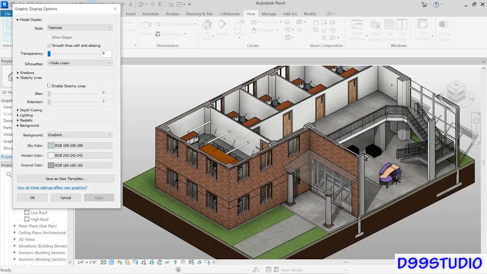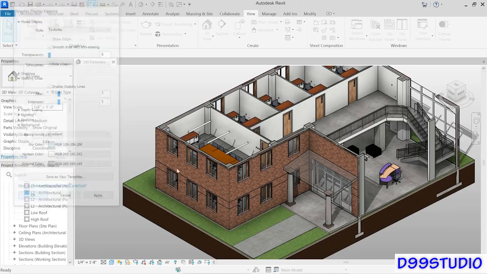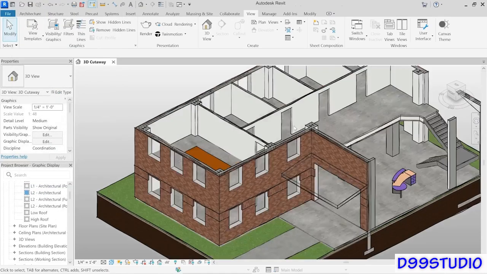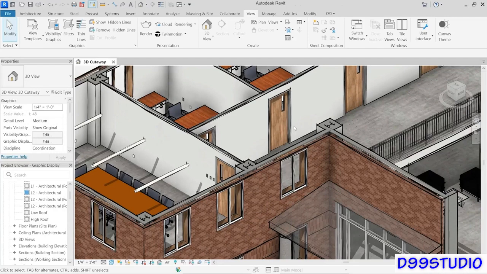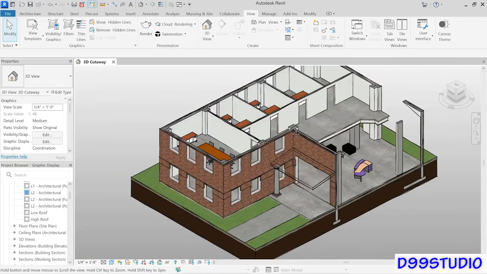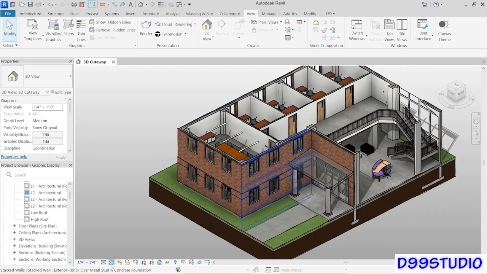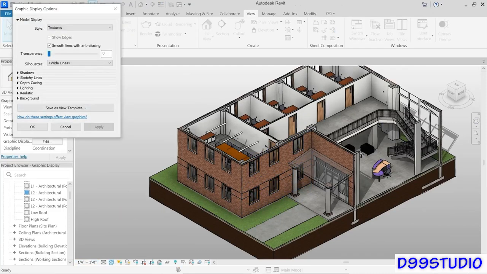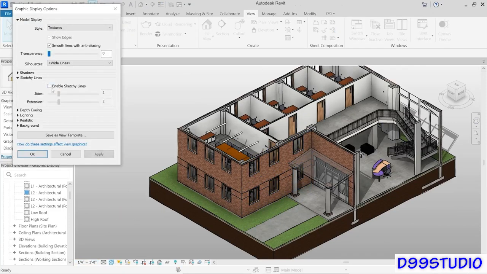There's an interesting setting here called sketchy lines, and if you turn that on and drag these sliders, and let's click OK and zoom in there, it sort of roughs up all the edges and makes it look a little bit more hand-drawn. So that can be a fun effect if you're interested in that. And I'm going to go back in, and I think I'm going to turn off the sketchy lines for this example, click apply.